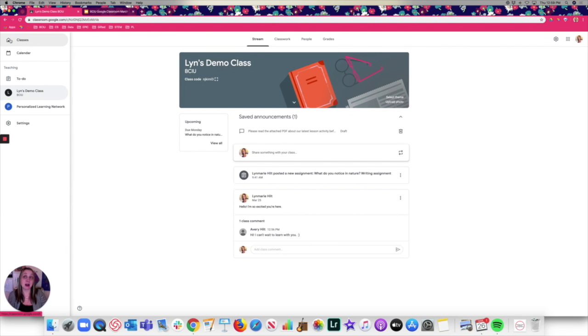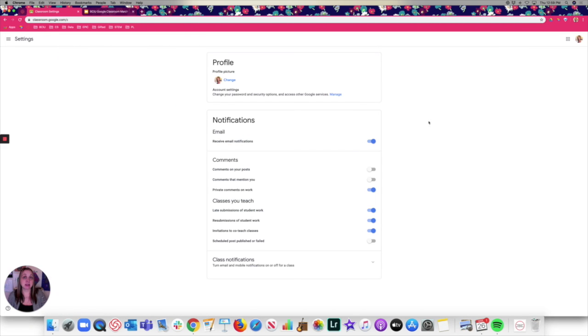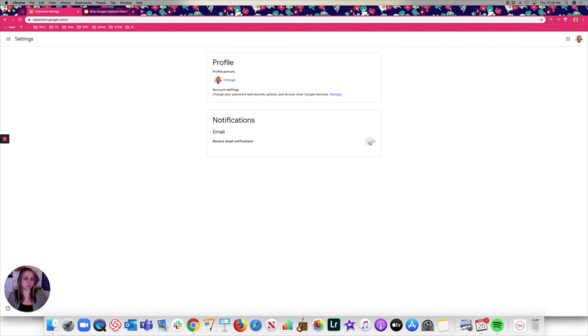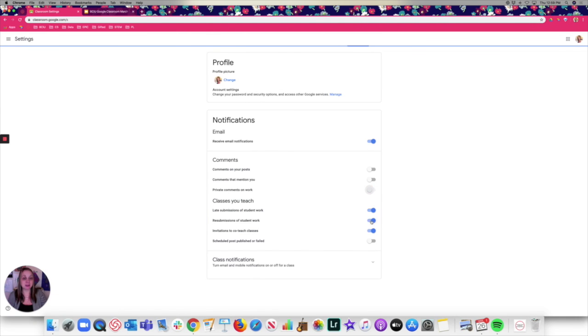Now, there are other settings. Let's head to the triple lines on the left. These settings are global settings for your classrooms. These settings have to deal with things like email notifications. If you don't customize your email notifications, as your students start interacting, you're going to get slammed with emails. So you might want to either turn them off completely and just keep an eye on your classroom, or turn them on and decide specifically which emails you'd like to receive in terms of notification.